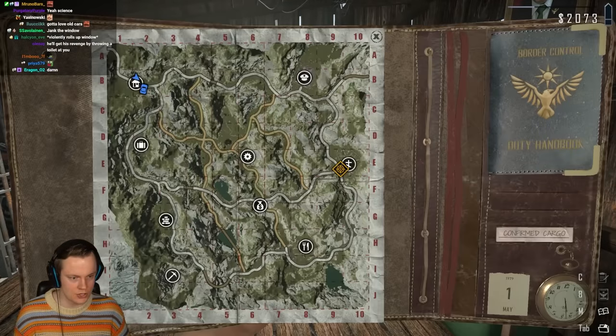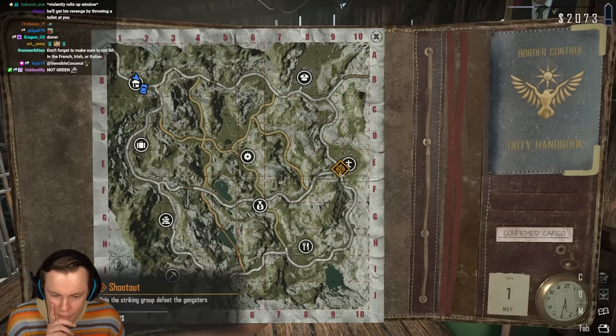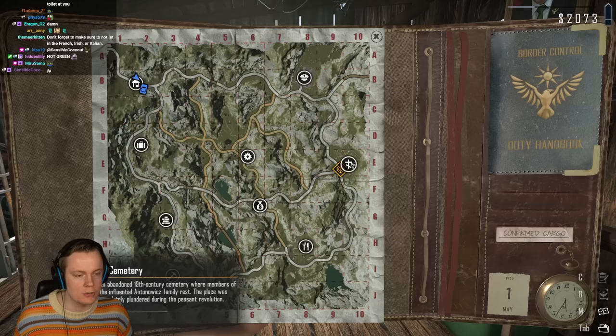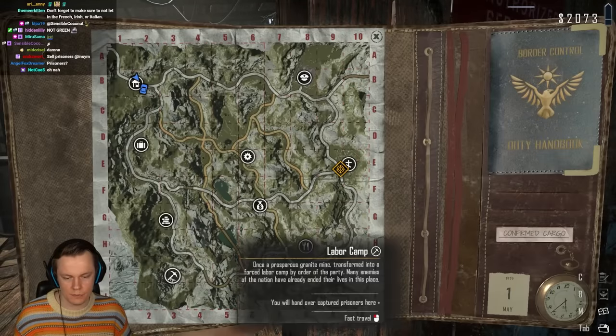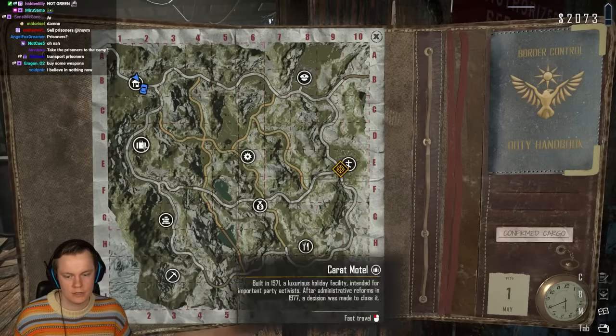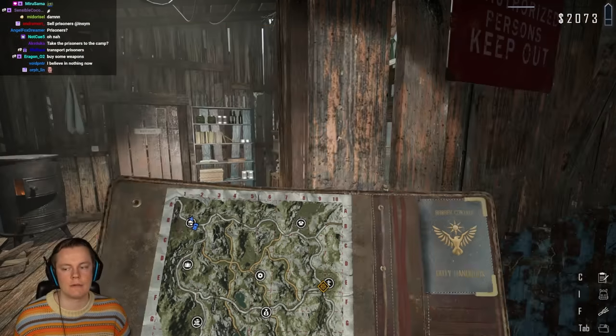Is there any missions? There's a mission. What is this? Shootout! Help the striking group defeat the gangsters for 450 bucks? I totally want that. So can I do this? I cannot teleport. Oh, you can only teleport if you visited the location? Okay, I mean, that makes a lot of sense. So I can't visit this one. Okay, so we gotta go there at least once and then we can visit it fast.